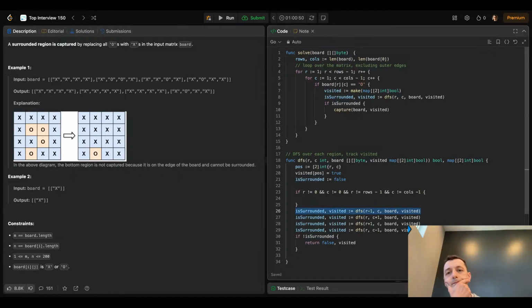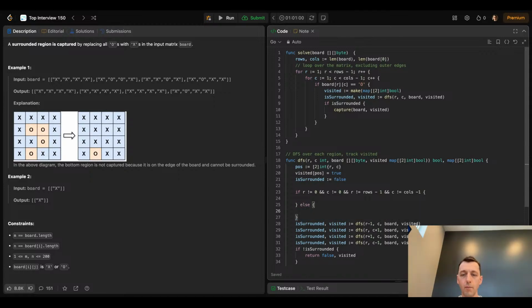Else, that is not, then return. Yeah, then return. So it's something like that.